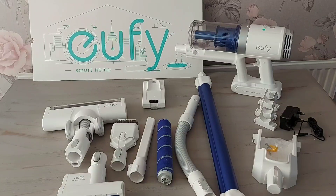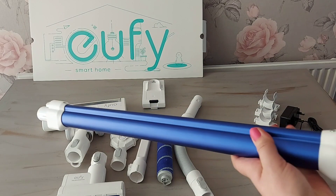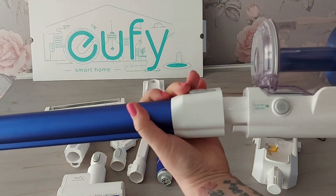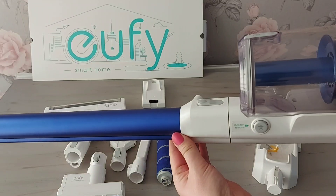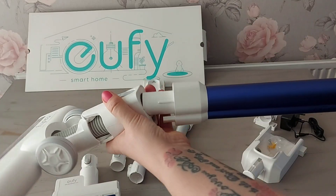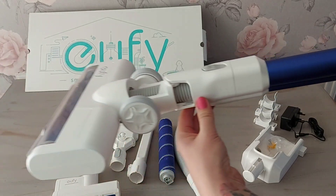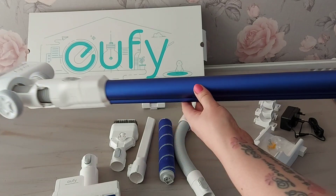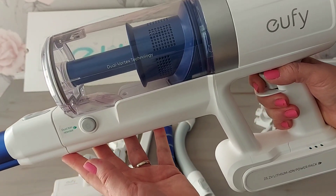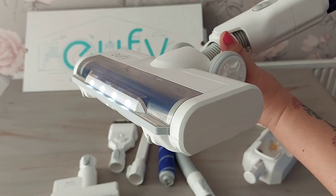So these are all the bits and pieces that you get with it. You've got the main part of the body here, and then you've got this long part which is the metal tube. This actually clicks just into the main body - you can see this little bit here, it just clicks in like that. And then on the end you put whichever attachment or bit you want. You just clip this part in here, push it in, and it clips in at the bottom. Then just to work it you press this button here - and your lights light up on the vacuum at the top and at the bottom. Can you see the lights that come on?